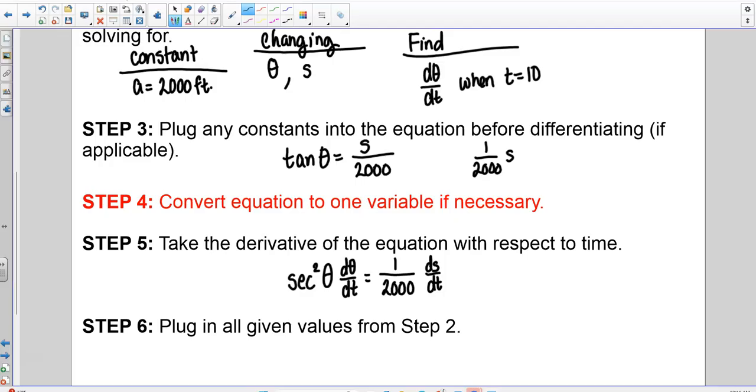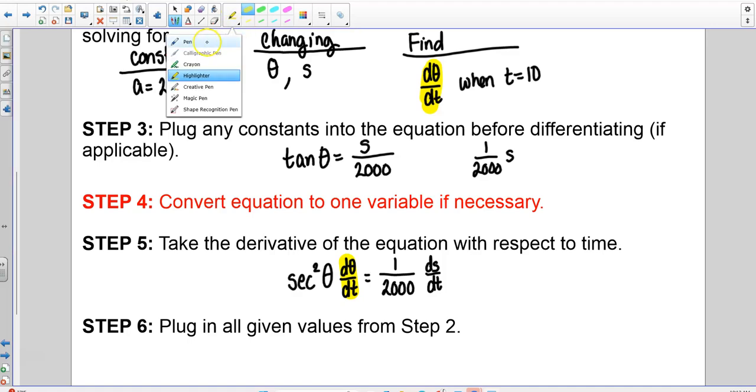Because when we start to look at this, I don't have anything I can plug in. Nothing, right? Because I got t equals 10, but there is no t in this problem. I am trying to find d theta dt, so I don't want to replace d theta dt, right? I don't want to replace that one anyway. And I need to know theta, which they also don't give me, right? So this one is tricky. Most of the ones that we've done so far have been easy once you get to taking the derivative part. This one's tricky because there's a lot of stuff we're going to have to figure out.